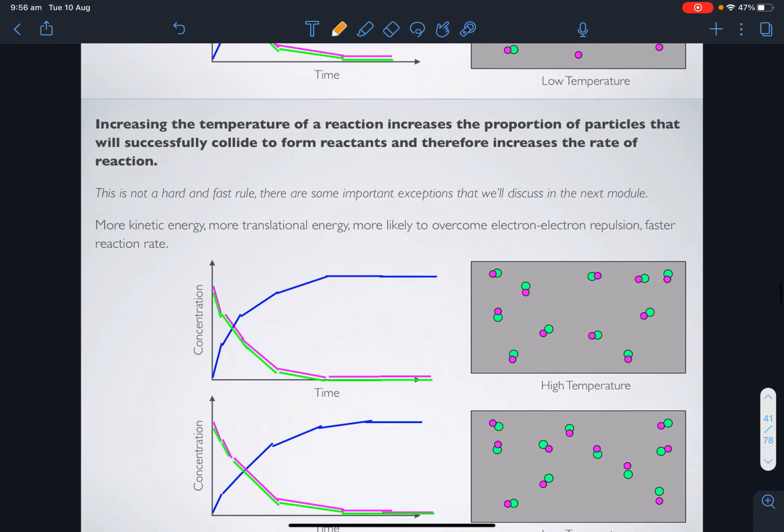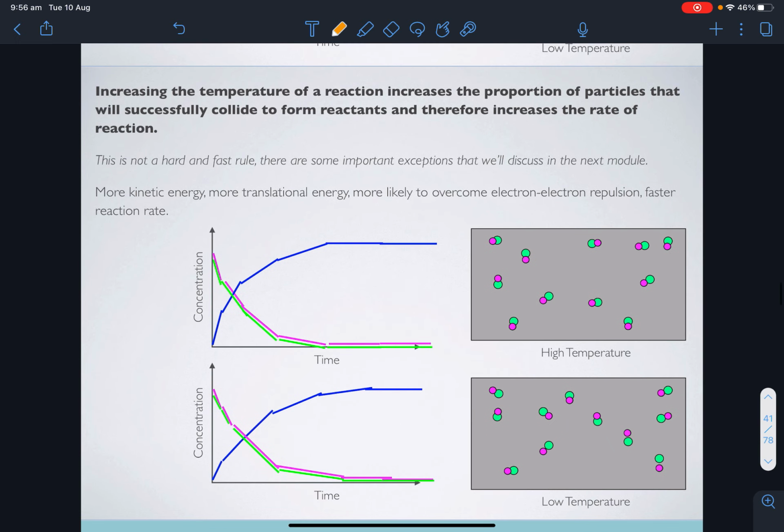Okay, and let's follow it all the way to the end. Oh, have we got an end? We've got an end there. Okay, so they're still forming the same amount. They're still forming up here and down here. We're still ending up at the same point because we had the same amount of reactants. It's just the shape of the curve.